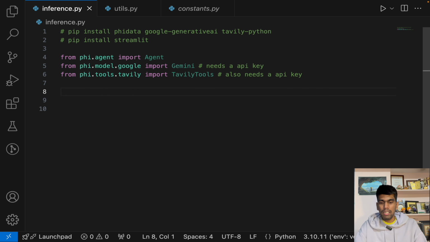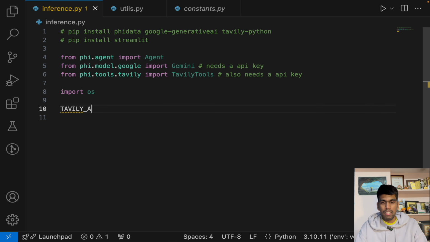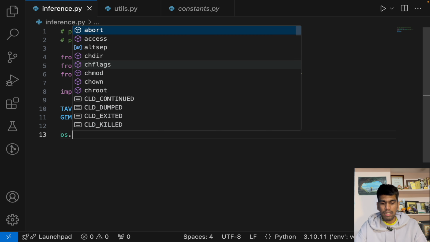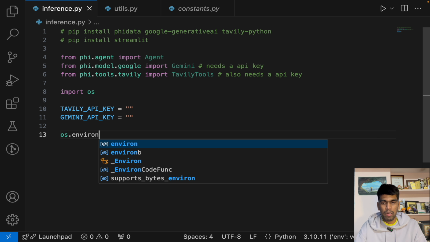So what I'll do is I'll just write import os, and here I'll define Tavily API key, and then Gemini API key. Once you have these keys, we can save them inside an environment variable.